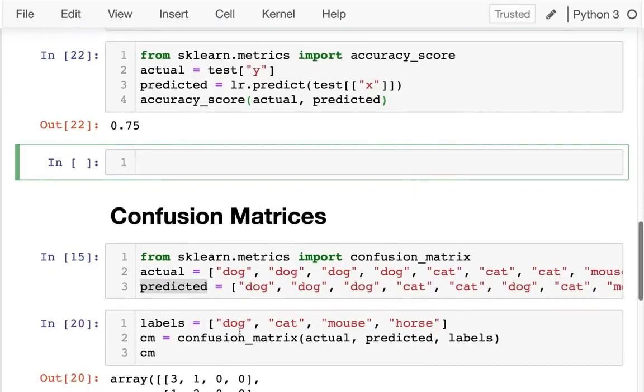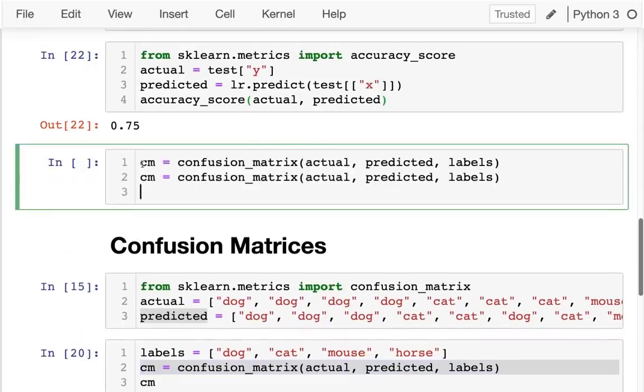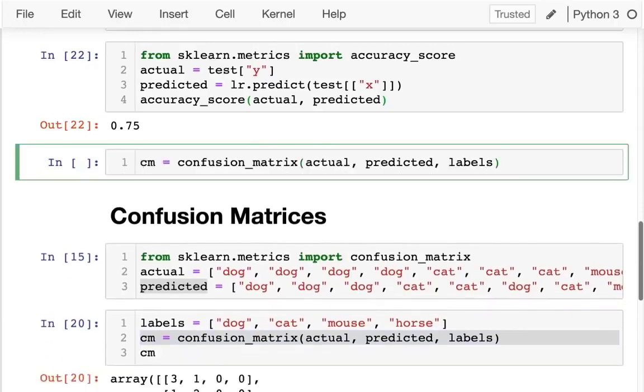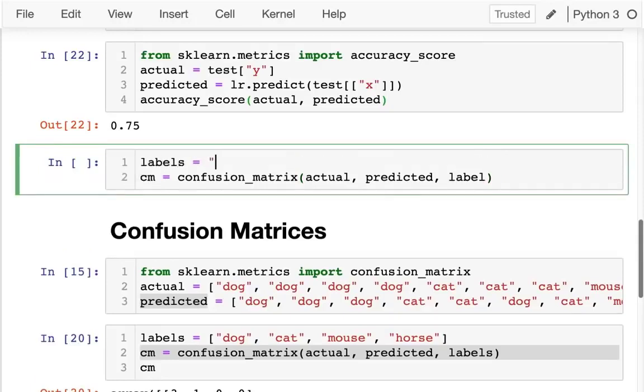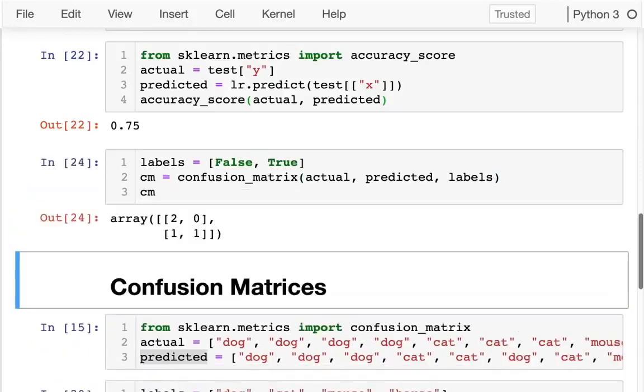And maybe I'm just going to copy some of this down here. I'm just going to grab this. And in this case, the labels are false and true.